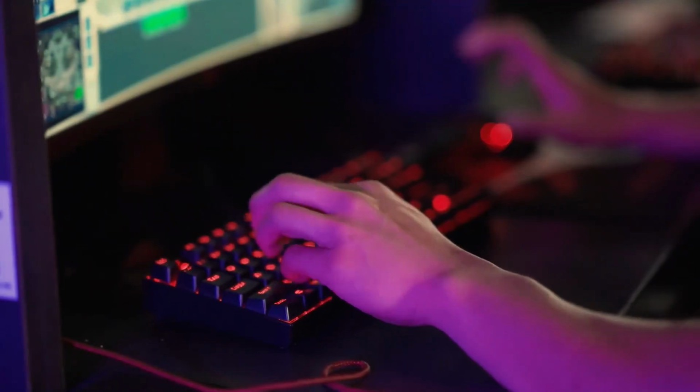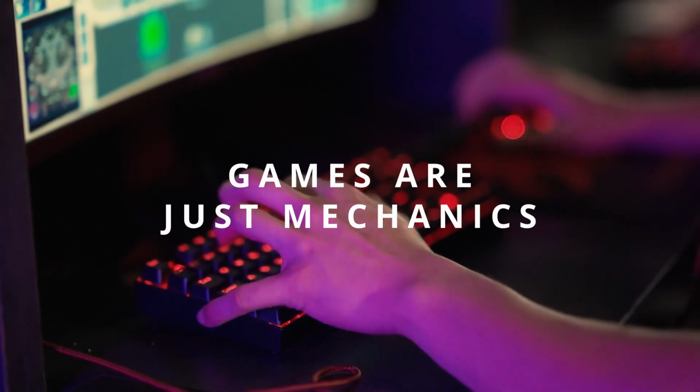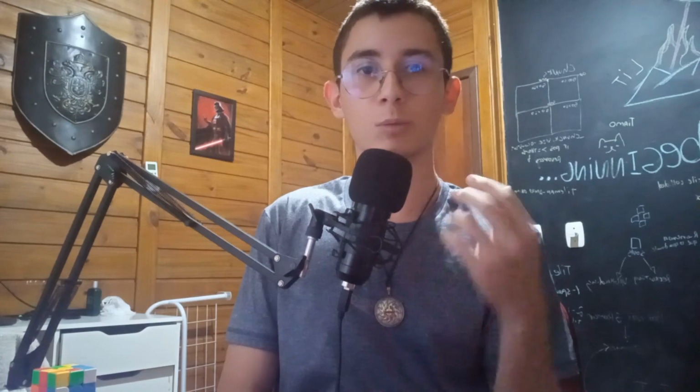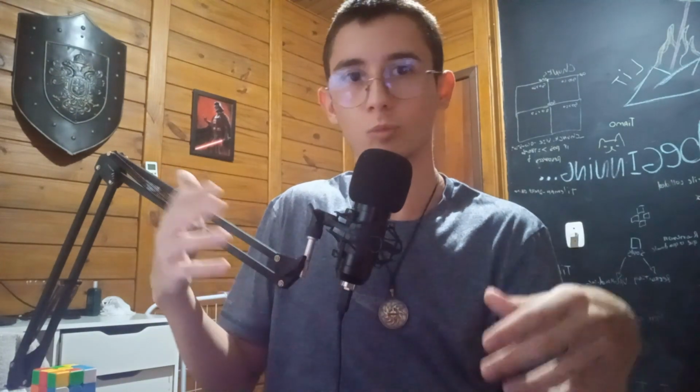In game design, you can see games as just a bundle of small mechanics. You can take a game that you like, break it down, and see that each mechanic could be a standalone game by itself. And that's the main concept that I want you to learn: games are just mechanics, and mechanics are simple. You can build a really complex game by just combining a lot of mechanics together. And that's the trickiest part sometimes, gluing it all together. But you see that if you want to make a small game, you just need around 3 or 4 mechanics, or even just one for mobile games, and you can have a pretty decent game in about a month or 3 months.